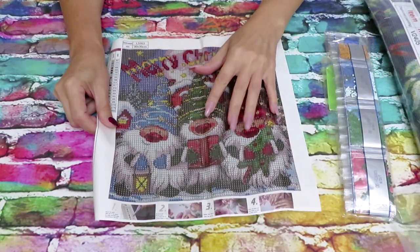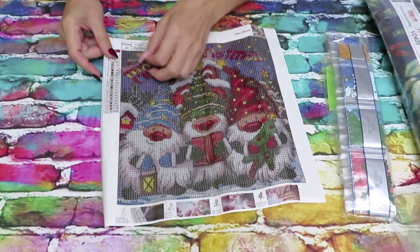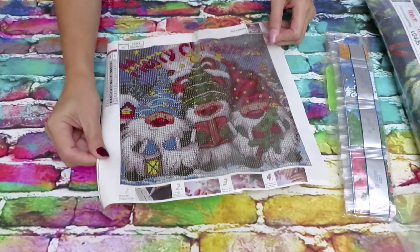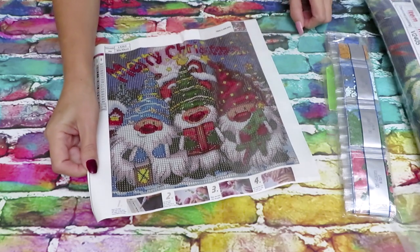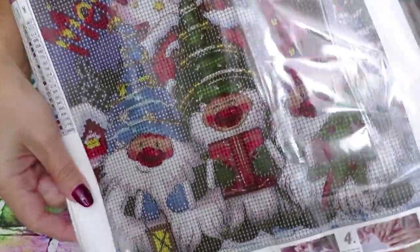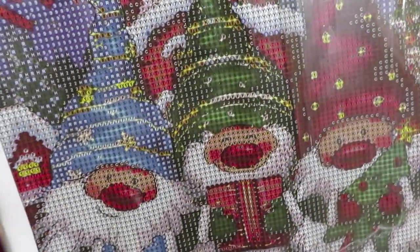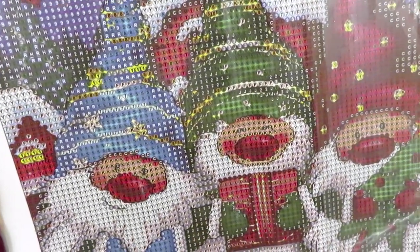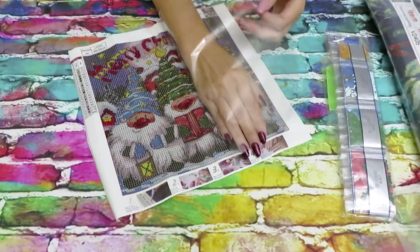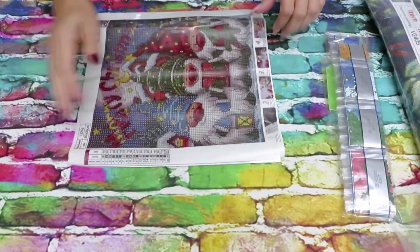I'm starting to warm up to them, you know. At first, I didn't really care about these characters. But these particular characters have eyes. That's why I like this one, because not all of them have eyes. Usually just a nose sticking out from under the hat. Look at those gloves, nice and shiny. They are funny, they're smiling, and they have eyes. That's why I like it. The ones with just the nose, I'm kind of like, no, it's okay, not for me. But this one is cute.